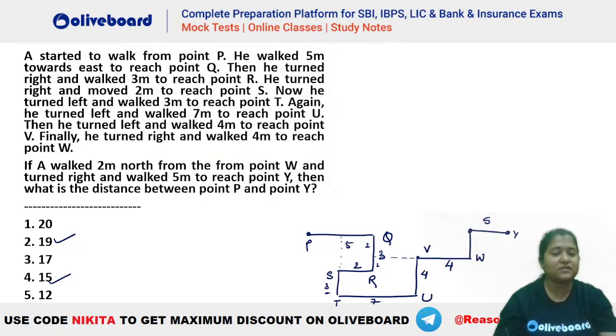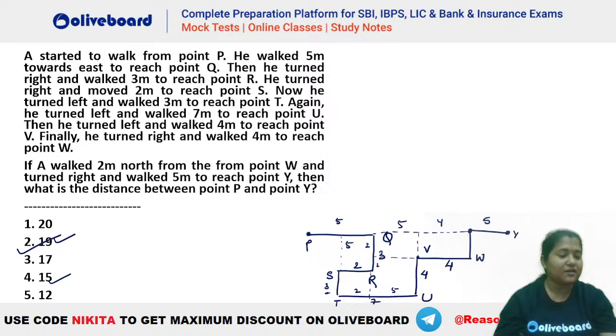If you check what was the distance between P and Q, you can see he started walking. A started from P, he went for 5 meters. So this is your 5 meters here. What is this distance here? You can see this distance is going to be how much? If you see this is 2 meters, so this has to be 5 meters, right? So you can see this is 5 meters here, isn't it? And this much is 4 meters. So 5 threes are 15 plus 4 is 19. So 19 meters would be the right answer.